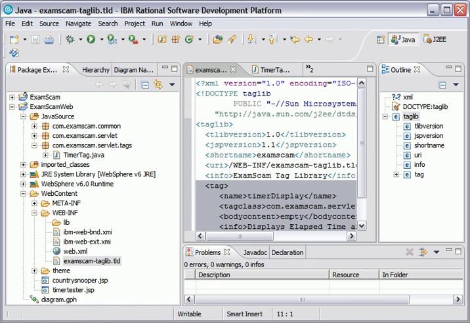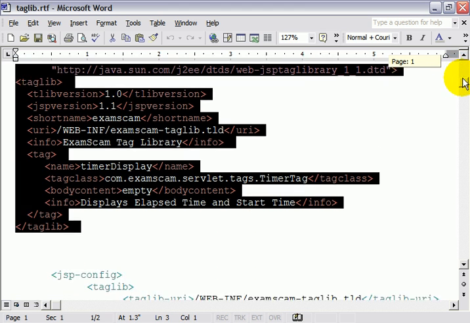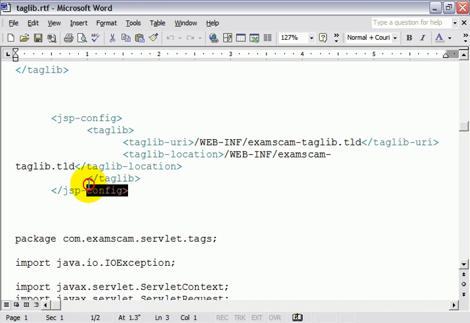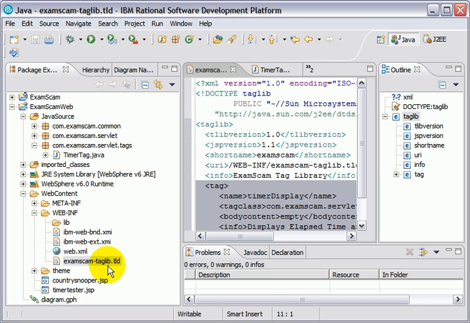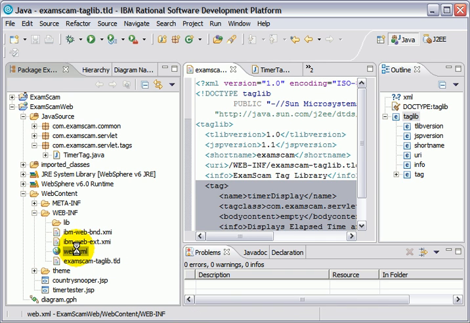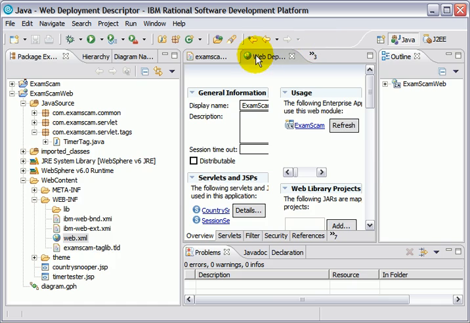The other thing you need, got a little cheat sheet here. The other thing you need if you're going to be using a tag library is you need to do a little addition to your web.xml file. Now I found actually I can get away without doing this from time to time. I'm not sure why. Anyways, I think it's one of the things you're supposed to do, and doing things properly is never really a bad idea.